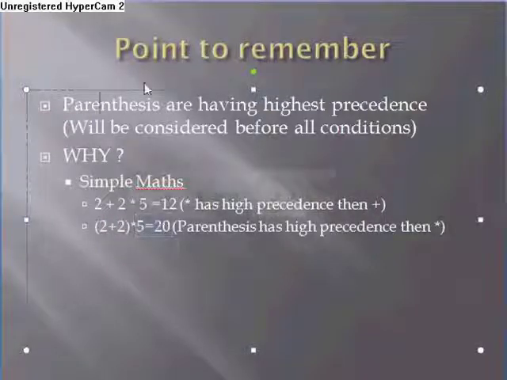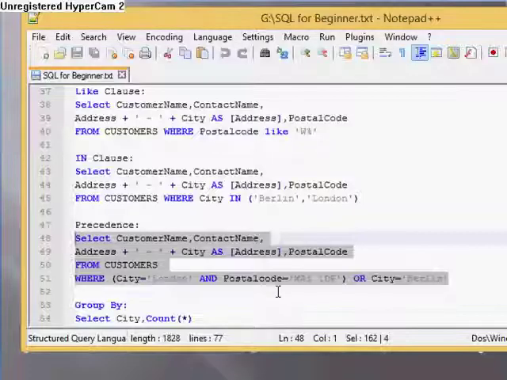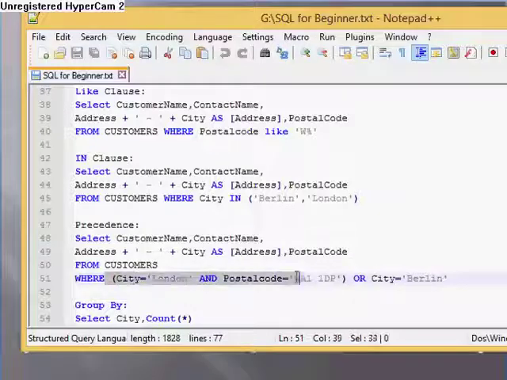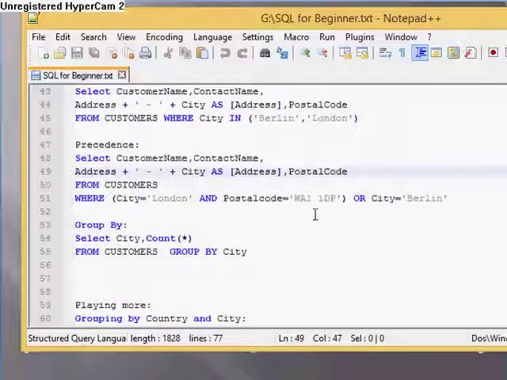So the precedence of your operators is very important. Whenever you are working with multiple conditions, apply parentheses wherever they are required. Don't leave them out, otherwise the OR operator will cause issues. Sometimes it ignores all the conditions after this OR. So be specific about parentheses.